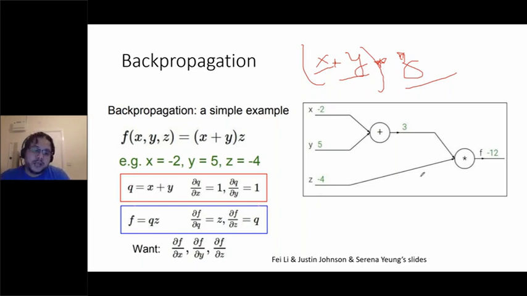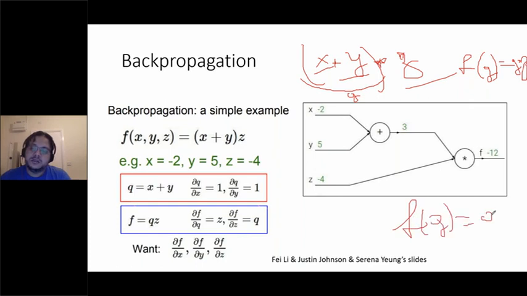So what we do in the chain rule, we transform this as G. So this becomes G. And F of G equals what? G multiplied by Z. So F of G equals G multiplied by Z. G is a function, and G equals what? G has two variables, x, y. X plus Y. Exactly, x plus y.